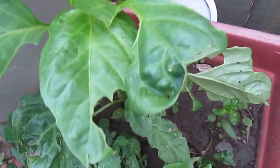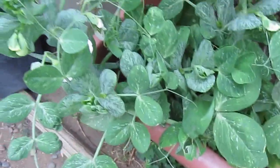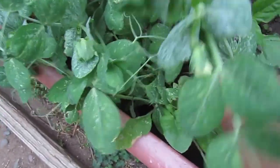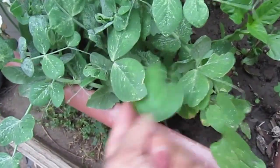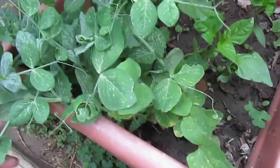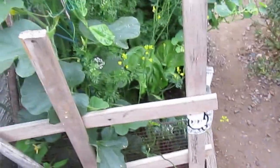I think this is jalapeno. There's a few in there, but this one seems to be growing faster, and I know that there's something enjoying the leaves as well. And then this one, I tried my attempt at the peas again, and I planted this with seeds shortly after I filmed the first garden update, and they seem to be doing really good. I need to do something and have them climb on a little trellis there.